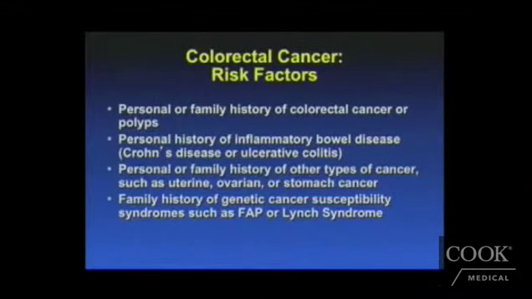So what are those risk factors? Well, they include a personal or family history of colorectal cancer or polyps, a personal history of inflammatory bowel disease like Crohn's disease or ulcerative colitis, a personal history or family history of other types of cancers, such as uterine cancer, ovarian cancer, and even stomach cancers. These often misunderstood other types of cancers have a direct link at times to colon cancer as well, and we'll go through that a little later in the talk.